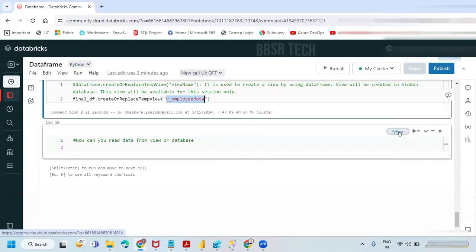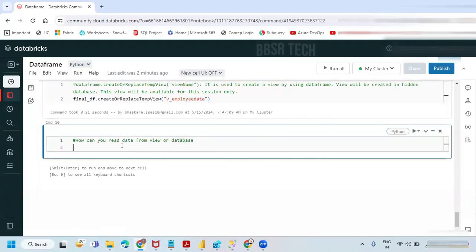If this is the case, then we need to write Spark SQL to read data from a view, a table, or a database.